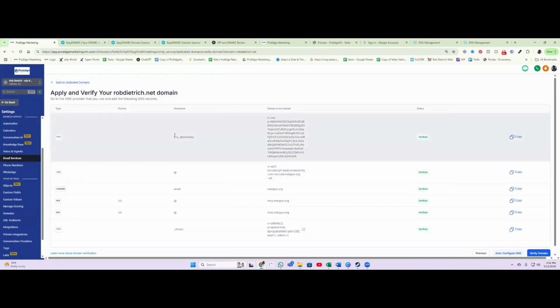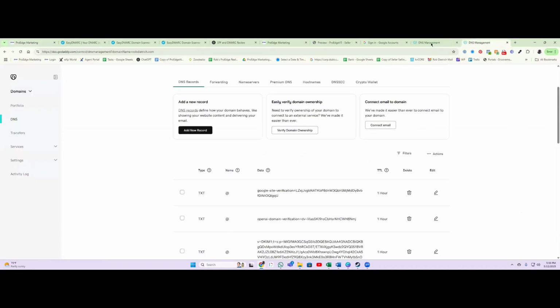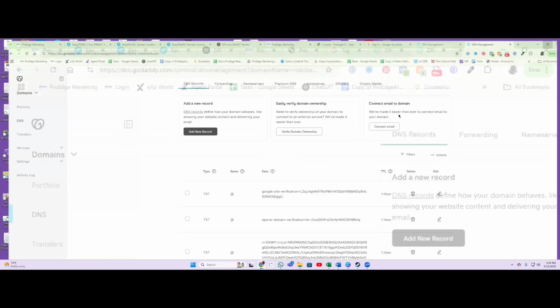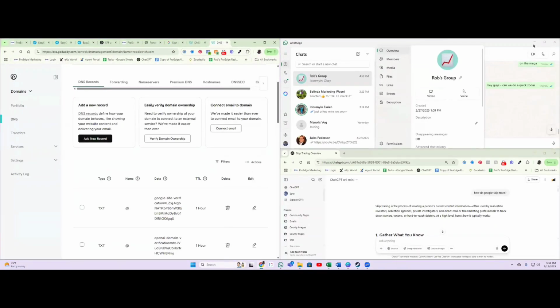I'm pretty sure I cleaned that up though. Not these 5, but the ones from the one that... You mean this one? Well, it's a text record for the domain you're trying to add. You're not deleting these because you already have this email in your system, Rob. This one's verified. Can I do it now? Yeah, go back to GoDaddy and just find those records. I'm bringing you here just to show you what you're looking for. So you're looking for text records, MX records, and a CNAME in your DNS.